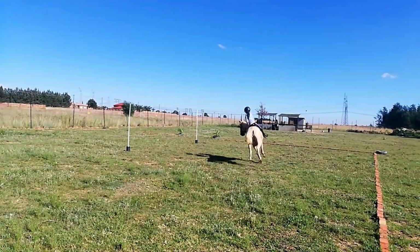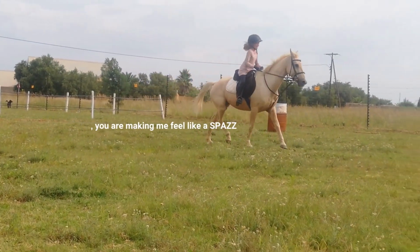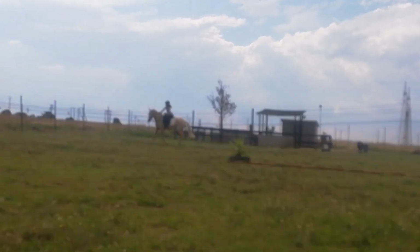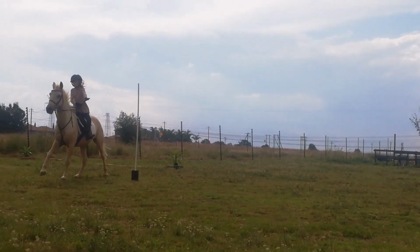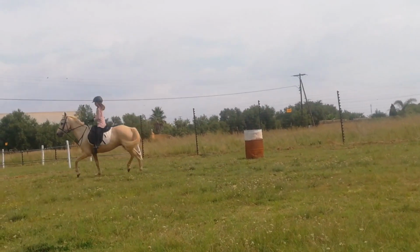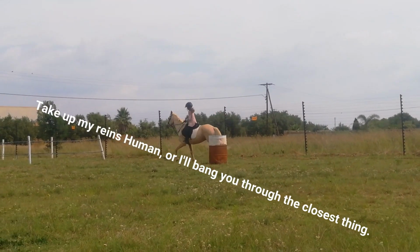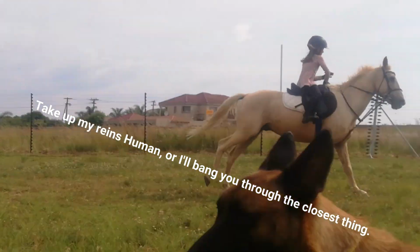She can actually stop him dead in a full gallop. With the western riding, it's different. We're trying to do one hand here. And he did good the first time around, I was quite pleased, but the second time around didn't go as well. Turning him is quite a hurdle for us to get over now with him. He doesn't quite understand why she's only having one rein, or both reins in one hand. So he gets a bit of a spaz and then he just kind of runs through everything.